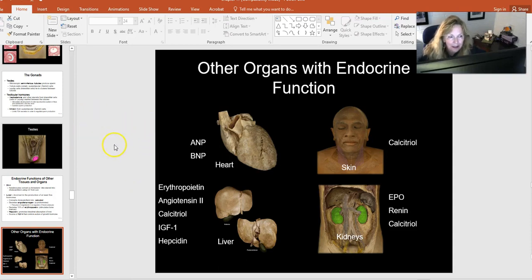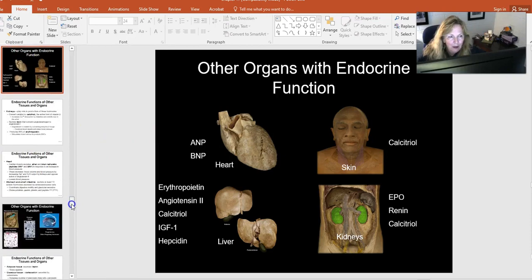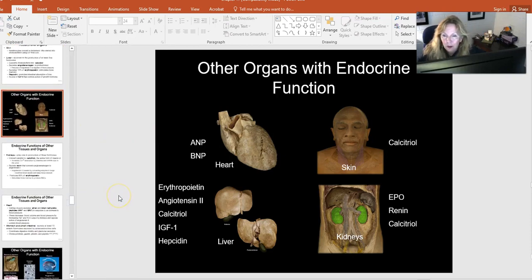And as I said, lots being discovered all the time now with hormones, even hormones that we've known about for a really long time. So some of the other organs of endocrine function, and I had mentioned to you that actually every cell in the body, except for red blood cells, is an endocrine cell. They all produce hormones. They all produce molecules that can signal a response within the cell, or within a neighboring cell, or within a very far-reaching cell. So hormones are molecules that signal responses in cells.